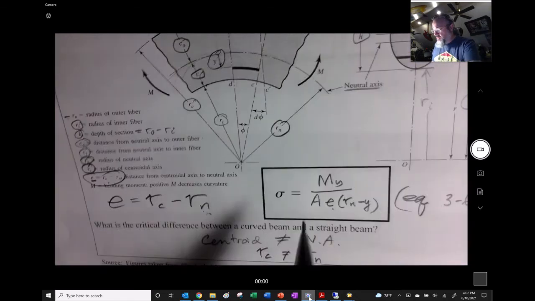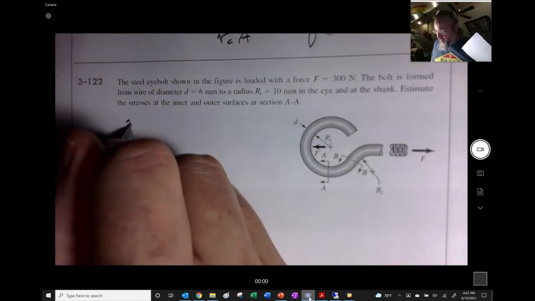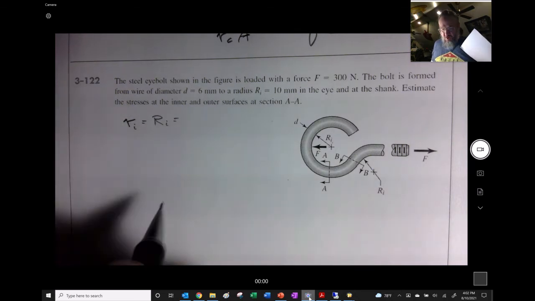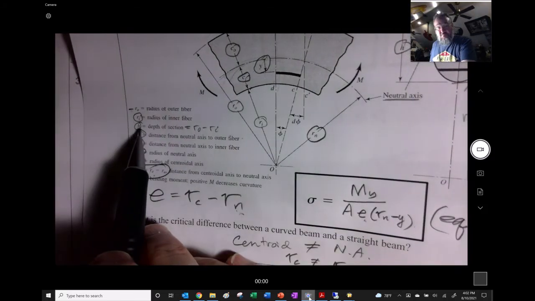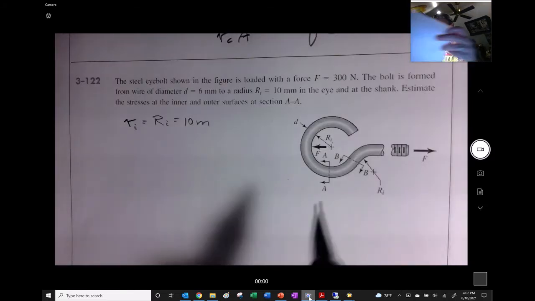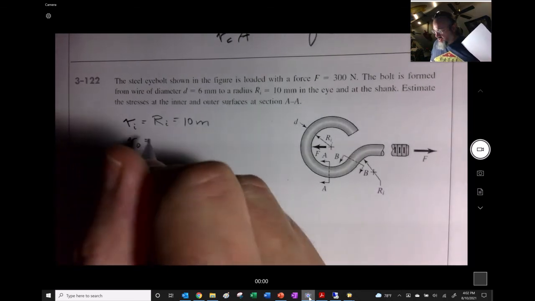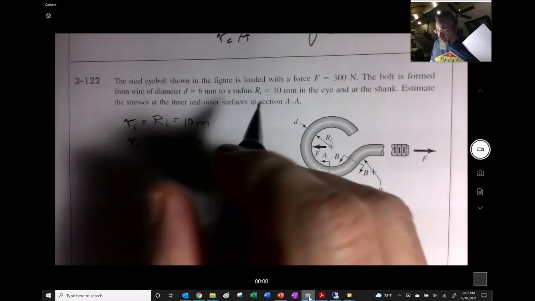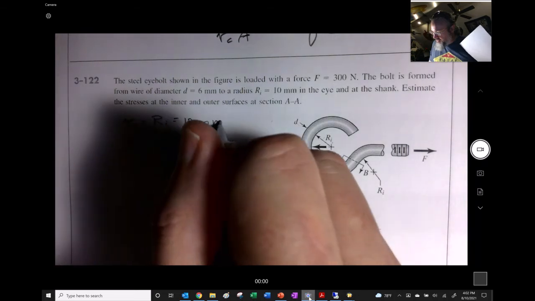So one of the things that we want is the inner radius. Well, they gave the inner radius as capital RI, right? So the inner radius that we want is actually the capital RI and is 10 millimeters. Another thing that we're going to want to get is RO. Well, they didn't give it to us, but they did give us the diameter. So the RO is actually going to be that capital RI plus their D, or it's going to be 10 plus 6, which we could do in our heads. And that's not meters, those are millimeters.